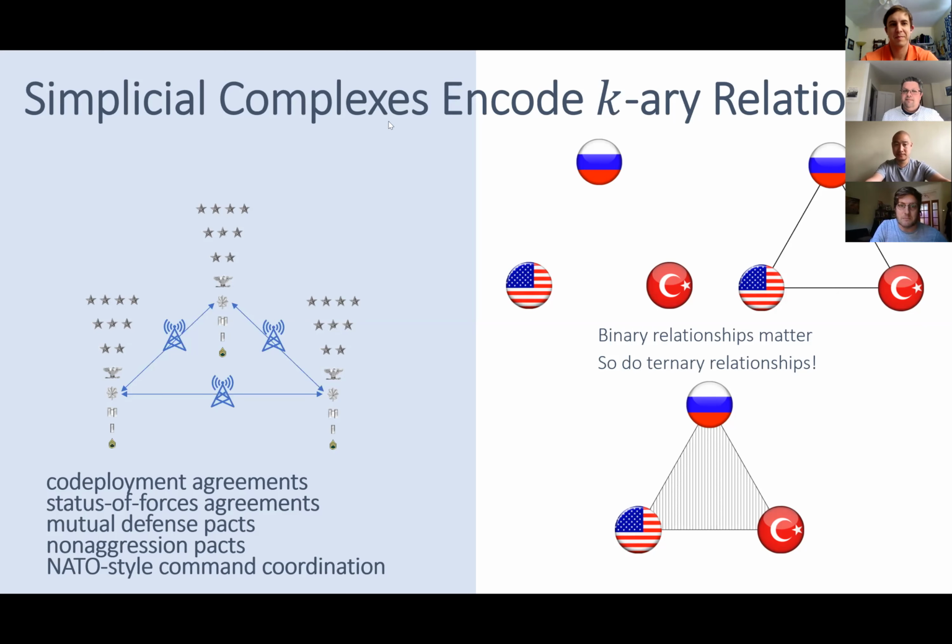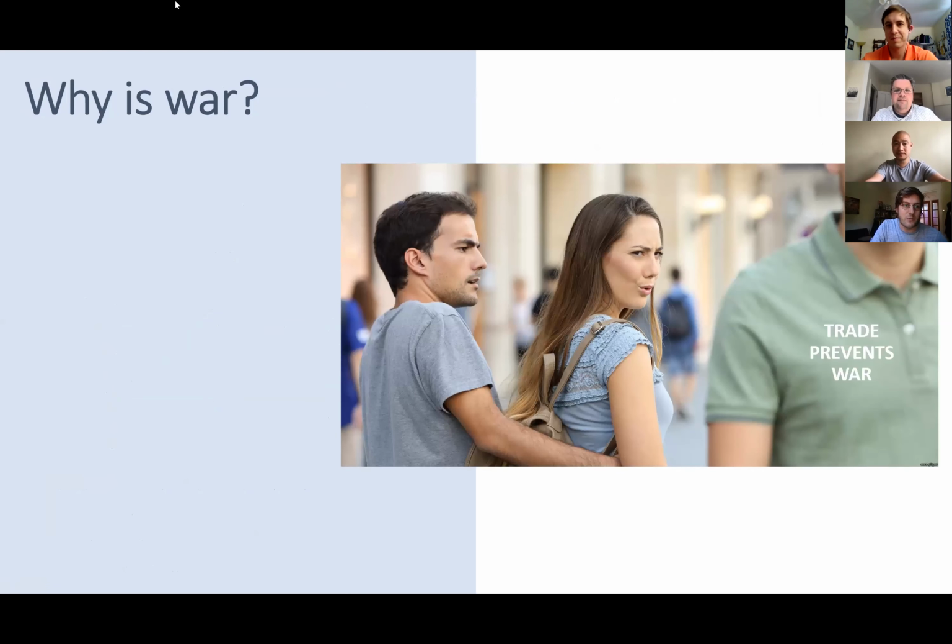Okay. Right. So why do we care about war? Yeah. Sorry, that would be a simplicial complex that even changes through time, right? Yeah, so there is this question about what happens over time, right? And how do you understand this? You should just think it's the same vertex set, but you get different simplicial complexes at different times. So yeah, again, that's the thing I'd love to understand, but I don't. So I won't talk about it.